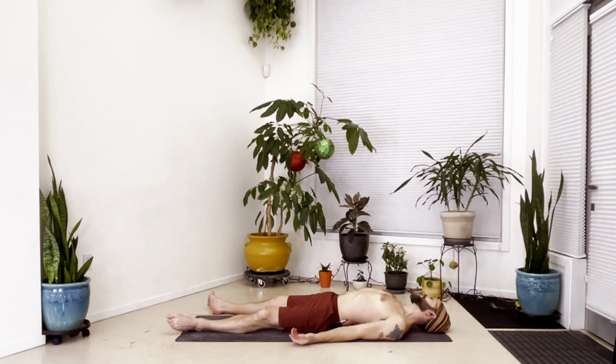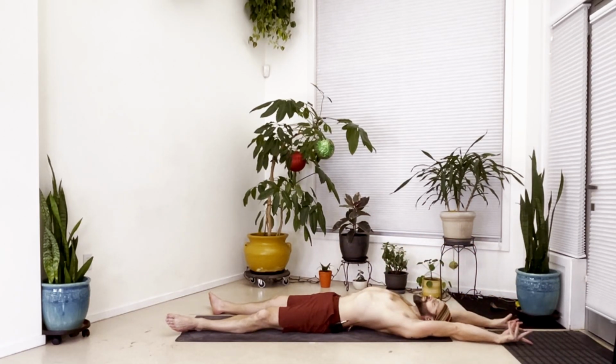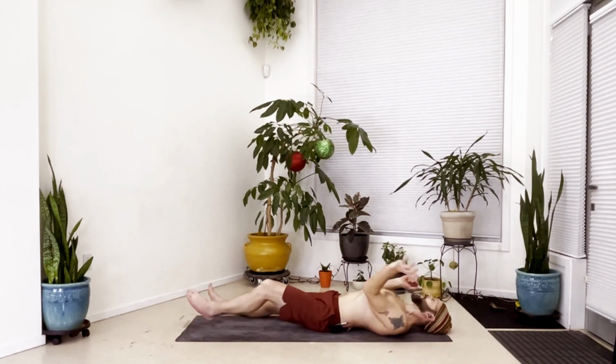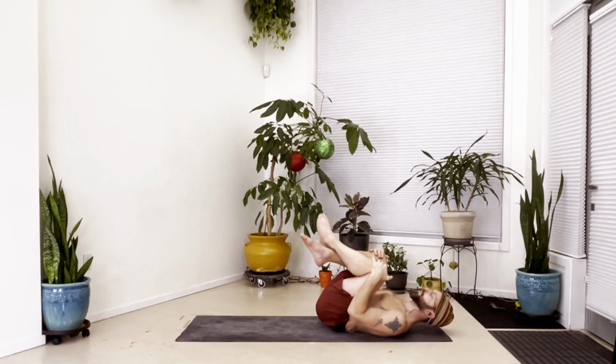When you're ready, just let yourself move again here, bit by bit, fingers and toes, arms and legs. Take a deep inhale, reach your arms out long past your head. And then pull everything in. Draw the elbows toward your chest. Bring your knees up as well. And just find your way up to a comfortable seat.